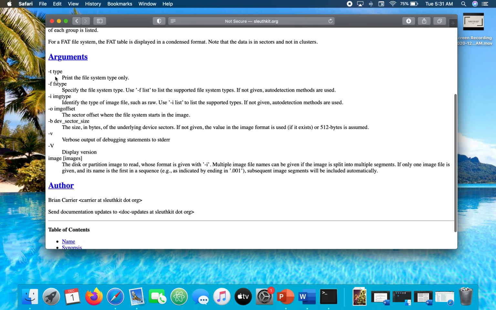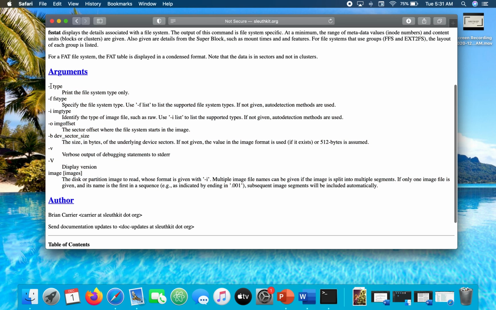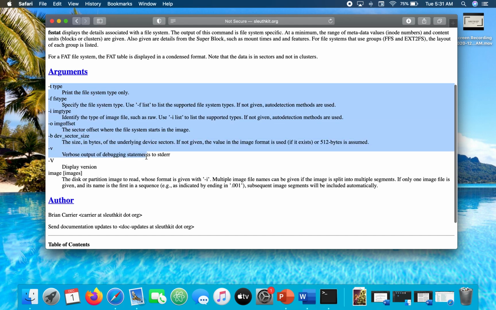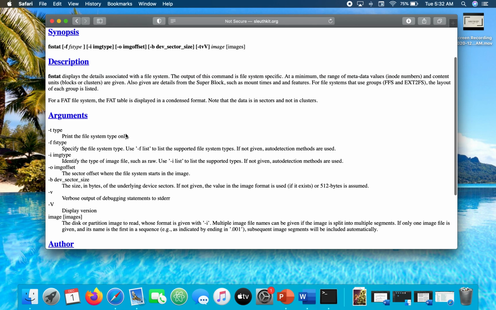And then there's a list here of the arguments that can be used with the tool, or options. But if you don't understand the tools, if you don't understand the Sleuth Kit with any prior knowledge, this again is not really going to mean a whole lot to you. You're not really going to understand what any of this means, what it's going to do, or how to use it.